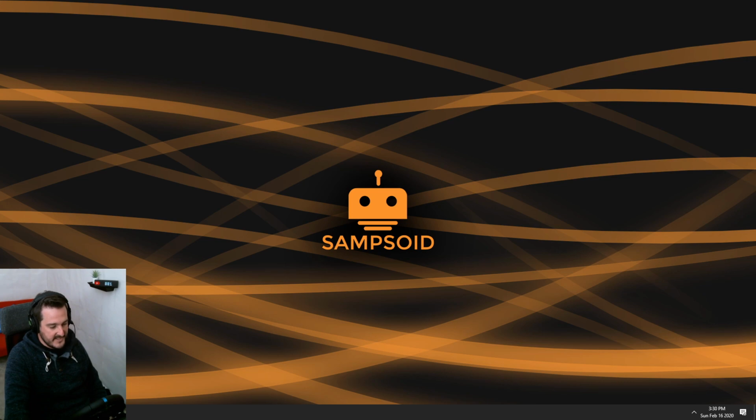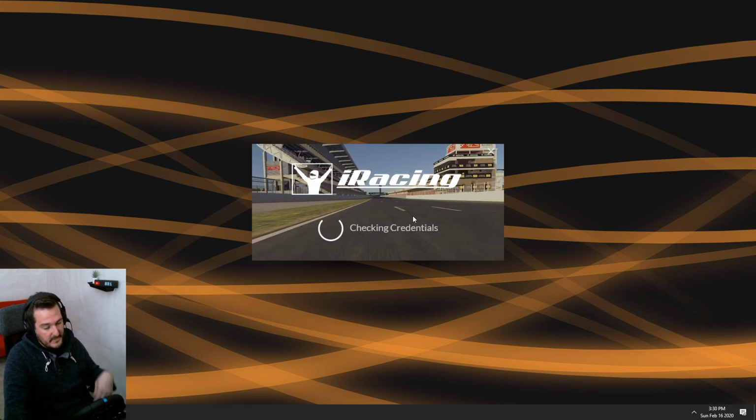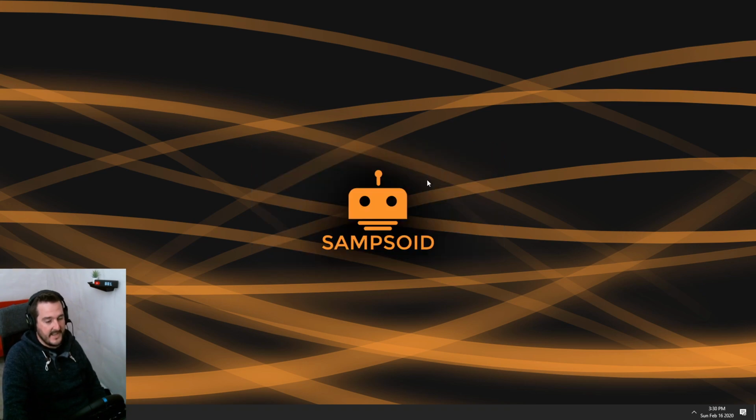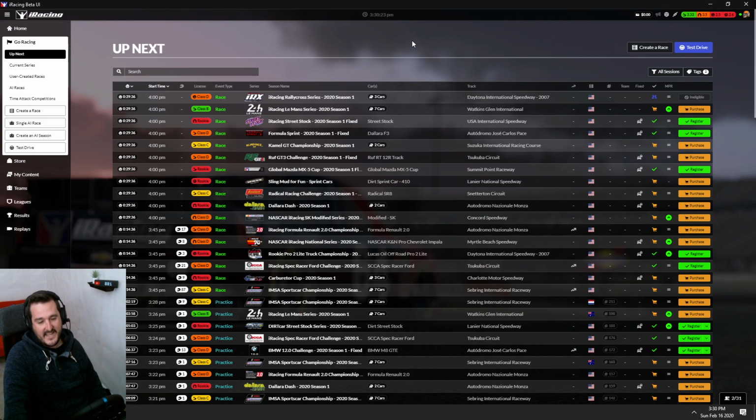Okay, so down here you can see the icon. The iRacing beta UI takes but a moment to launch. Now, right out of the box, the first added benefit is for all those who leave Chrome running in the background when you're racing. I'm sure you've heard it before, but Chrome can be quite the resource hog. So that's one added benefit.